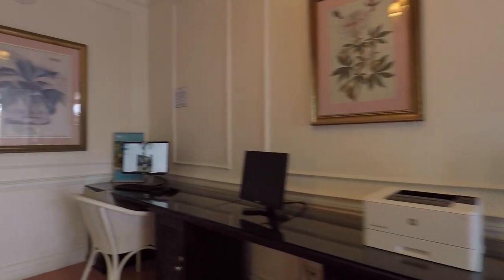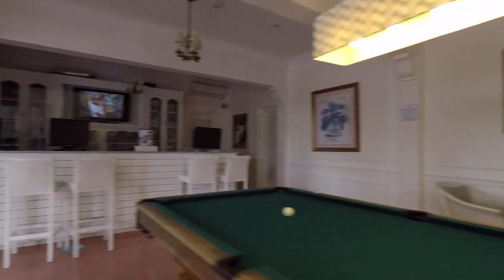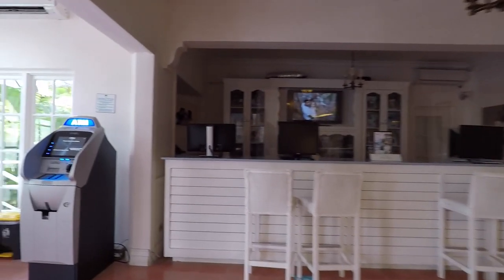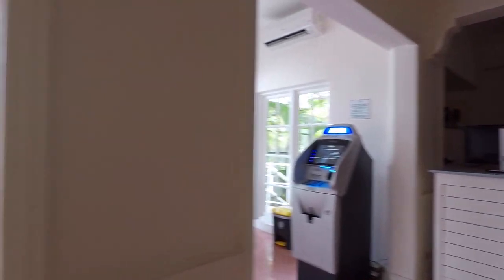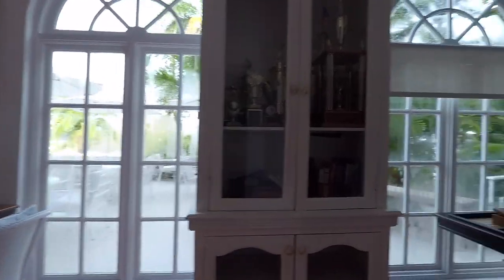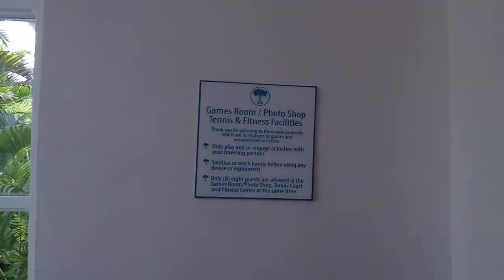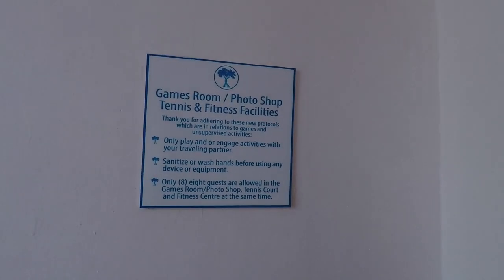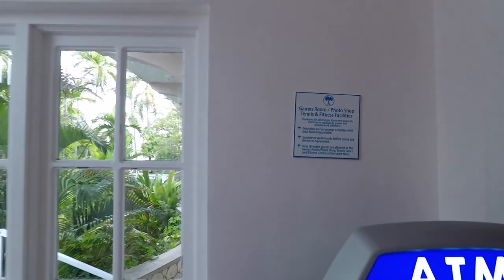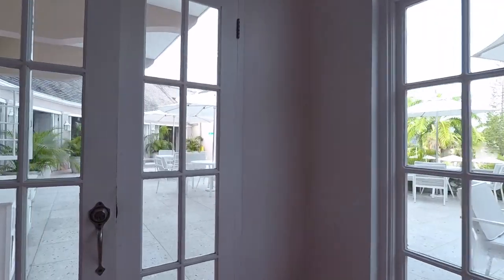So they have computers, printers, monitors that you can use for just checking stuff out, but also when you need to get your tickets to go home and all that fun stuff. There is an ATM. That was the photo booth, as they take pictures of you throughout the resort. This is where you'd come to look at those pictures. There is no obligation. So by all means, if the photographer comes around, take a picture. You don't have to buy it. It's also air conditioned, so it's a nice place to sit and get some water.